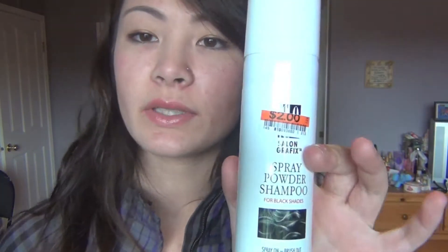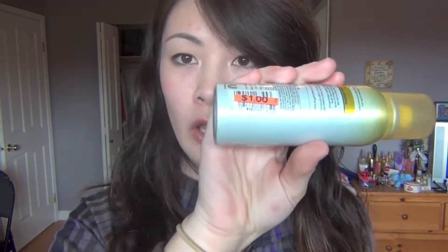Now I got a few hair products from Big Lots. First is a powder dry shampoo — it's like Salon Graphics — it was $2. I've been trying to find a good dry shampoo because the back of my hair and my bangs get really oily lately, probably because it's getting more hot and humid. I got two to try — this one for $2, and then a Suave one for a dollar.